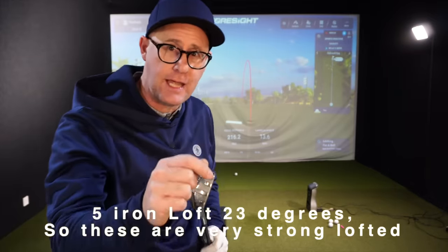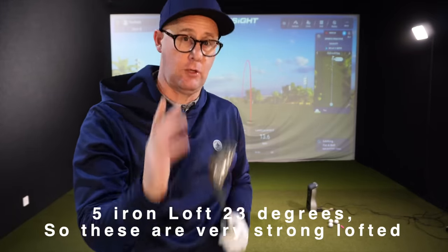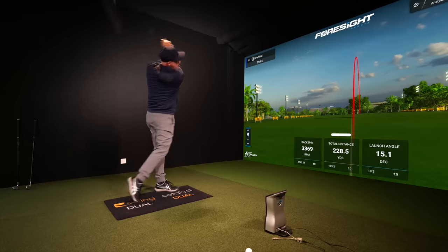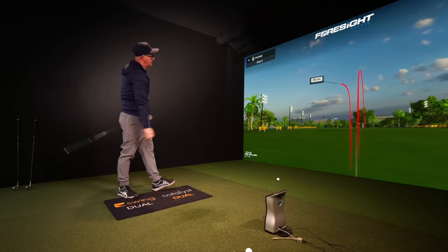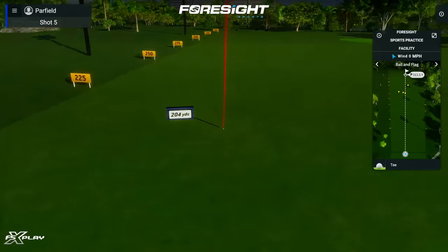The only other thing to add is they do feel a little bit drawy, which I think for lots of people is a good thing if you're struggling with shots off to the right. But it is something I would want you to bear in mind with these, that you might find that they are a little drawy, which might overdraw some people. I feel like I can manage it. It's tiny, but it is there.